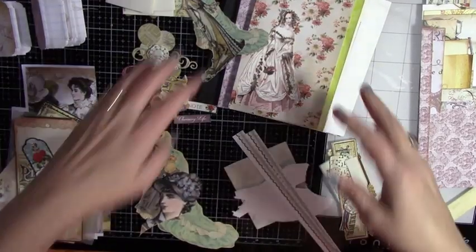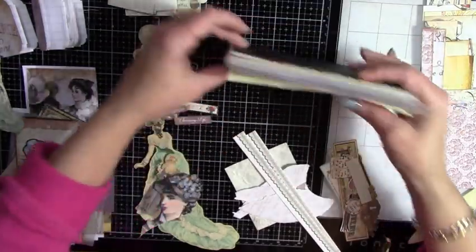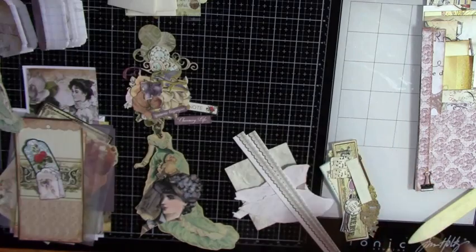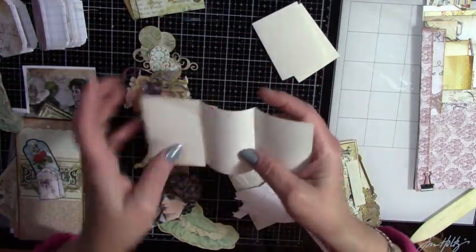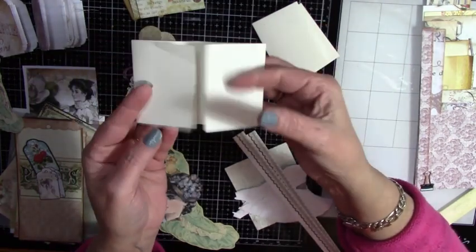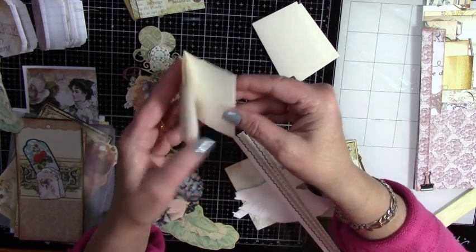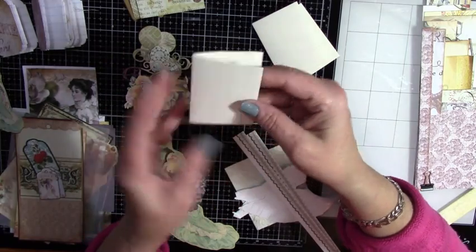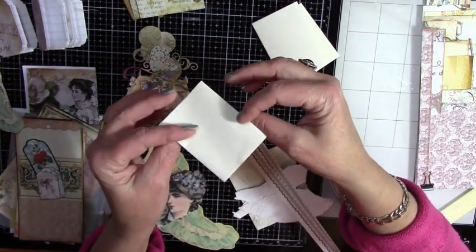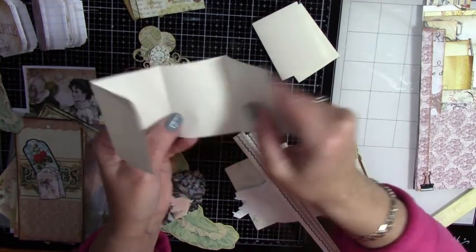Bye. Okay, guys. So I just wanted to take you through how I kind of organize everything. So I've got still my 3 undecorated signatures. So I made, just out of the strips that I had in my scrap drawer. And you can do this any way you want. You can just slide this in a pocket. You can glue down one side, and then you'll have this flip and that flip.